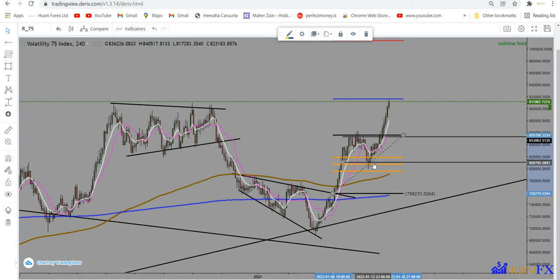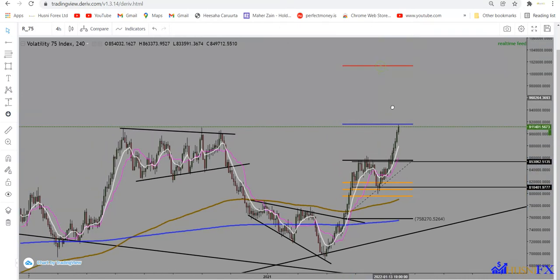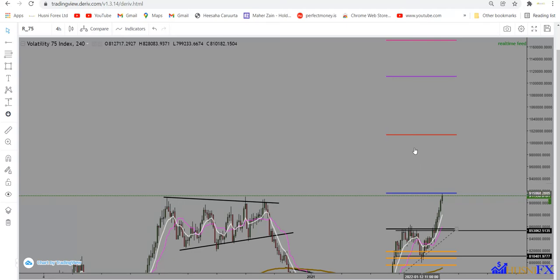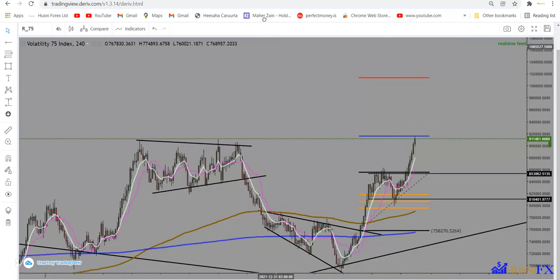This yellow, you can see that the price pushes up and then reverses. This is a pullback, and then you can see that the price is going. You can see where it has reached. So now I can see that the price has reached its first target. So it's possible to break the price and then go till here and then go here. So it's very nice, guys, if you know what is happening.